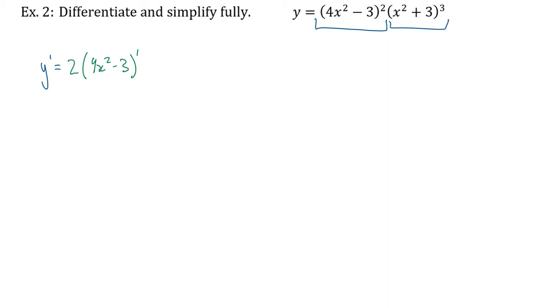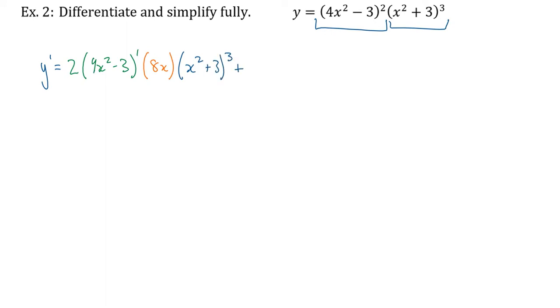And then I also have to do times the derivative of what's inside, which is the derivative of this part, because that's just going to be 0. So that ends up being 8x. And then don't forget, this is an easy thing to forget. This is just the derivative of the first part times the second. But you don't do anything to the second.